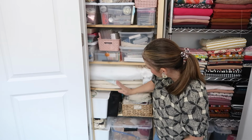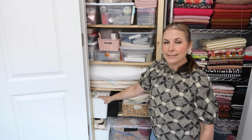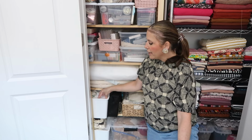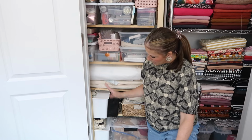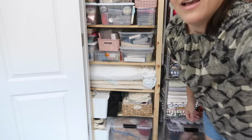So that is that. These are my camera lights. The bulbs are here. And then here I have all my minis. I have so many minis. It's insane. They're all grouped by maker, and they are, I think, 4 bags in total, and the entire bin is full to the brim. So it doesn't close all the way, but it doesn't matter because they're all in baggies. And here I have more yarn. And down there I have all my quilting cottons that were pretty much all over the place. They are right now in a place.